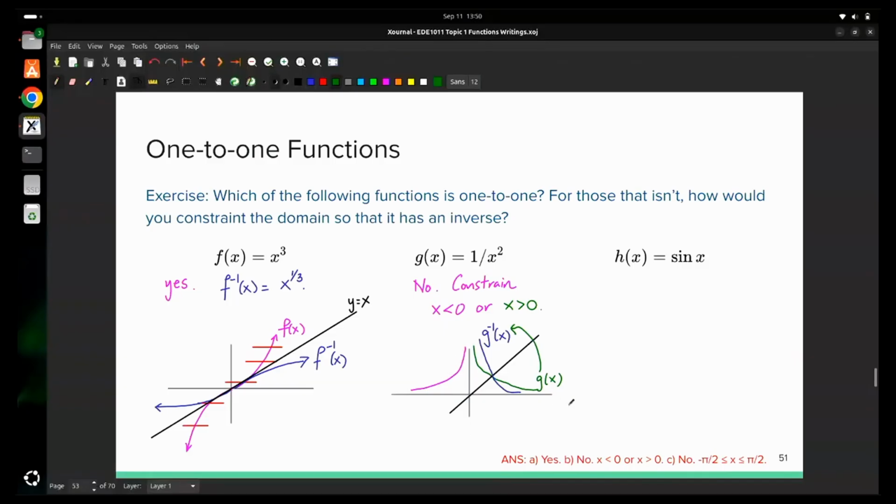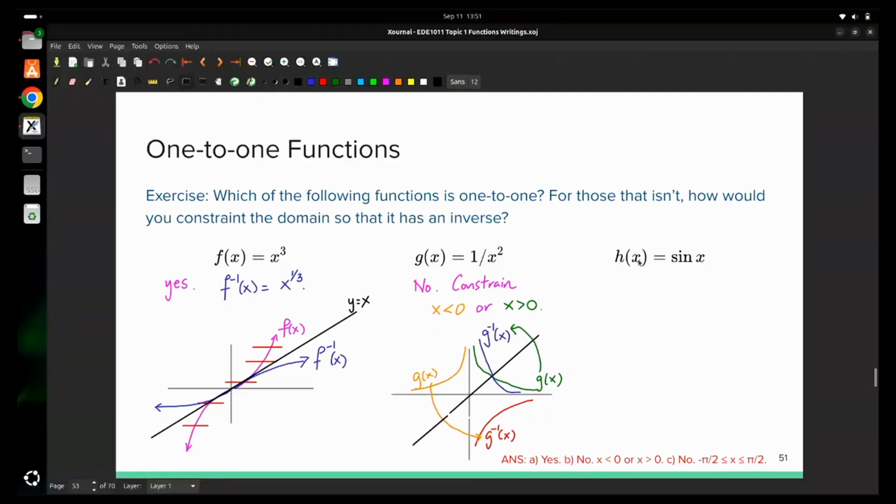So we can also say that if x is less than 0, then this part will be less than 0, right? So maybe I call this the orange g of x. So it's also 1 to 1, okay? But then if you want to get an inverse, then certainly you'll get something that looks maybe like that. So this red one will be the g inverse for the orange g. Okay? Because it is also reflecting across the y equals x line.